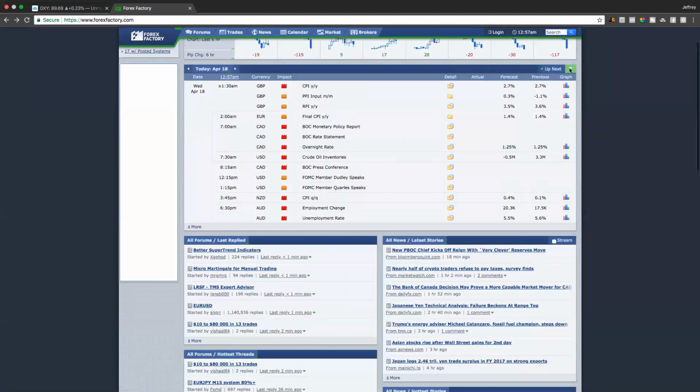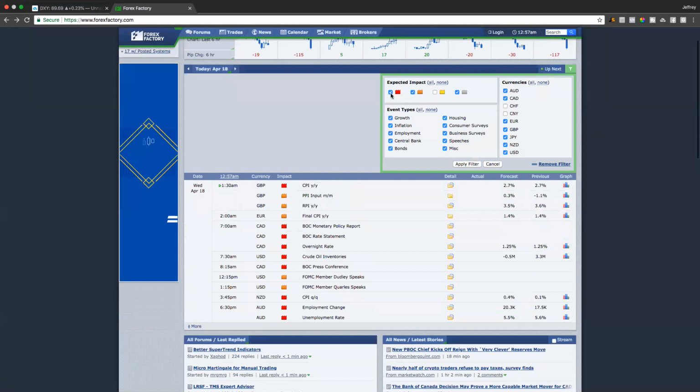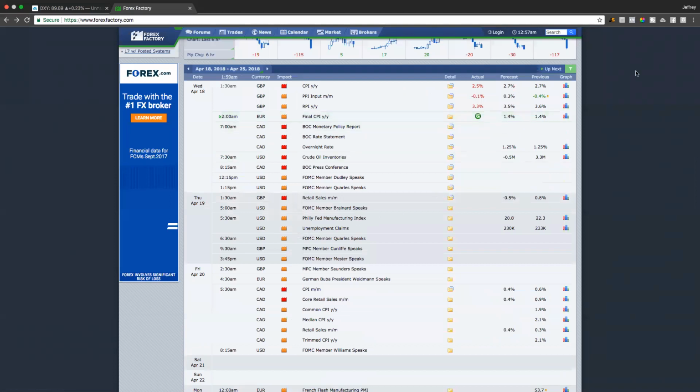Also, if you didn't know, you can click this little, I don't even know what this is, like an hourglass or something, and you can adjust it to show only the certain pairs that you want to see news events for. For me, I just select the orange and the red, which is the medium and high impact news. I don't ever trade Swissy, so I don't even look at that. And honestly, I don't really trade NZD, AUD. So I could just keep Euro, GBP, USD, CAD, and JPY on my chart, and I'll be good.